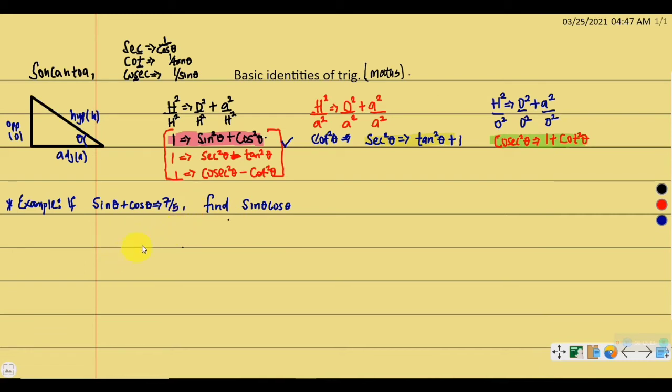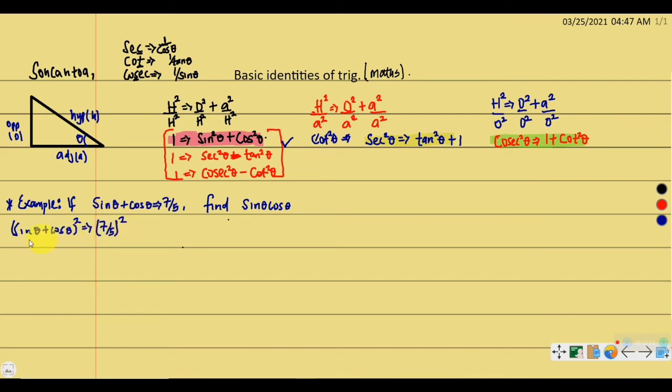So please, if we look into this, from our basic formula we know before, look at this, guys. We are to use this formula because that's the only one that has sine and cosine. So doing that directly, what we need to do here is square both sides in order to get sine square theta and cos square theta. So direct solution, I can go by saying sine theta plus cos theta all square is equal to 7/5 all square. I hope students are getting this.